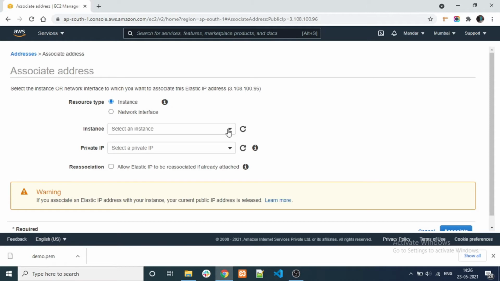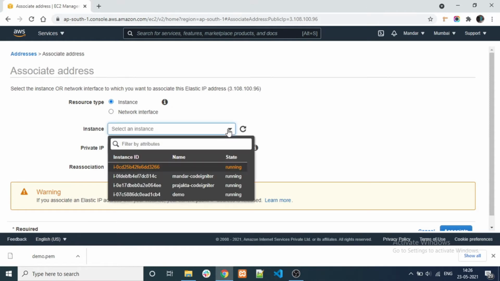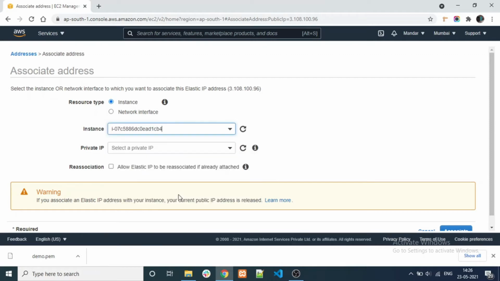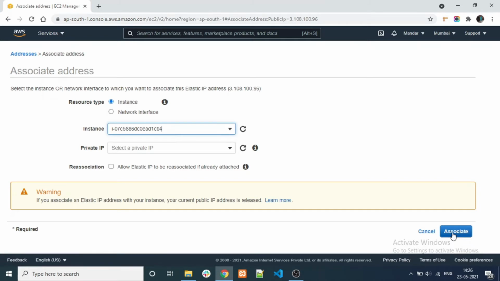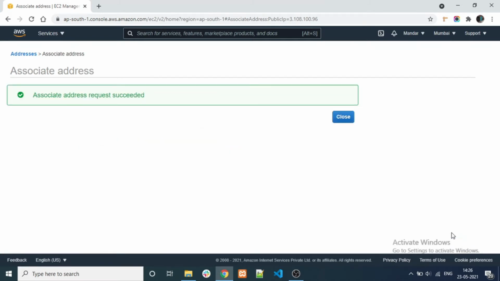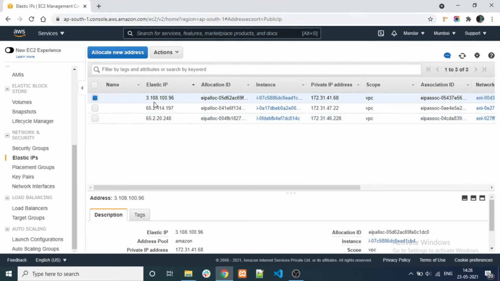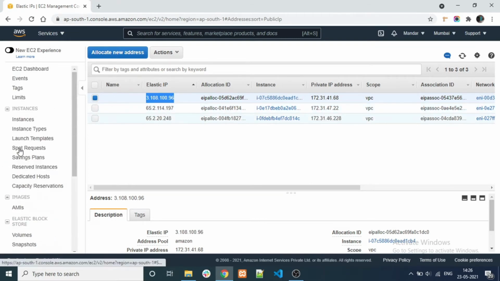Then I'll select the instance. In our case it is the demo instance. I'll select it and then I'll click on associate. So the associate address request is succeeded. This means that this elastic IP has been successfully associated with the instance we have been creating.